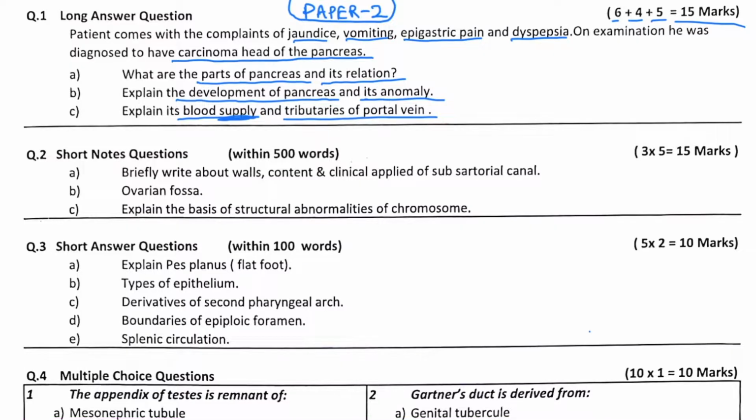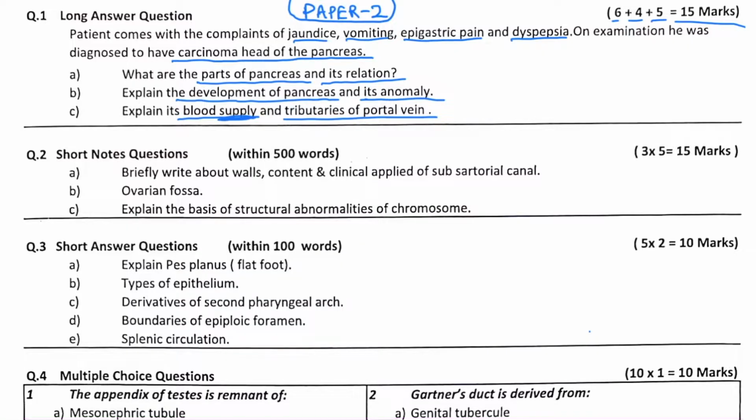Now the lower half of the head of pancreas and the uncinate process gets blood supply from the superior mesenteric artery via the inferior pancreatico-duodenal arteries. These two arteries, superior and inferior pancreatico-duodenal artery, anastomose with each other at the level of head of pancreas, or you can say on the left border of the second part of the duodenum. So this is how the blood supply determines that the duodenum and pancreas have developmental components from both the foregut and midgut.